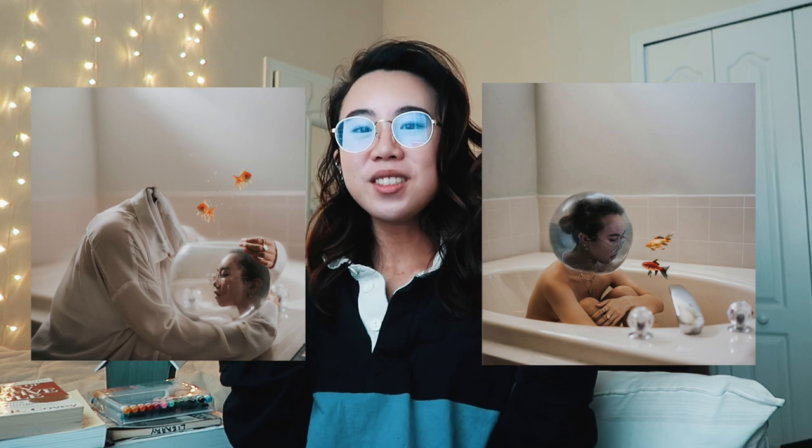So last week you had seen me create these two photos right here, and today I'm going to create this photo. So if you're interested in seeing the process of that, then just keep on watching.